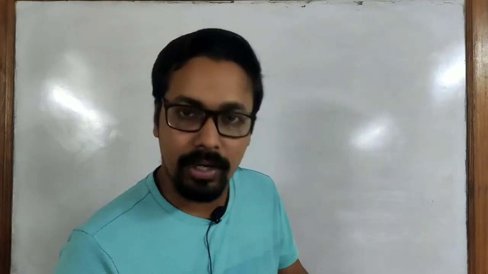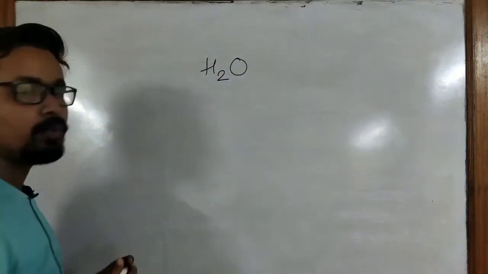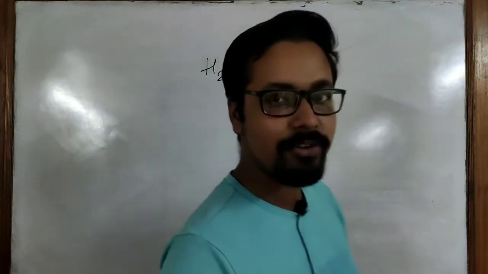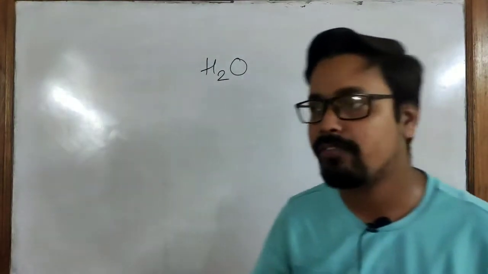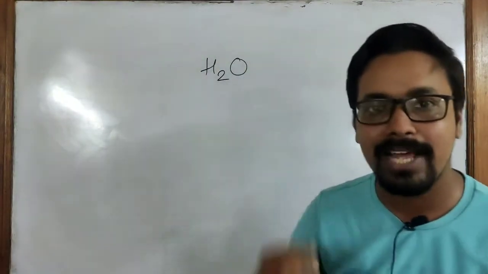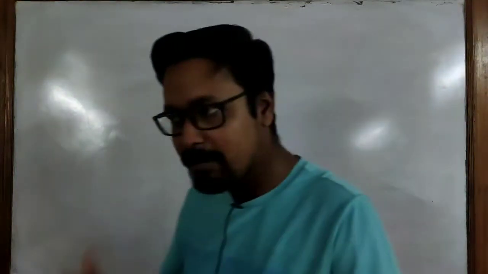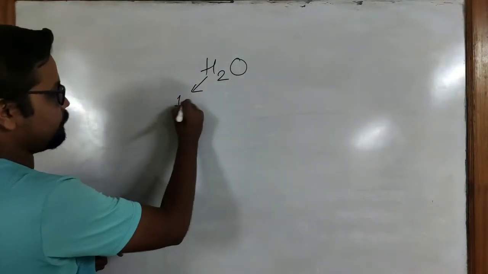What is the formula of water? The formula of water is H2O, known to everyone. Now does this formula change if you take the water from the sea, or from any river, or from any pond or your pipeline? This formula does not change. It remains H2O always. Now what do I mean by this constant proportion? The mass of hydrogen is 1.